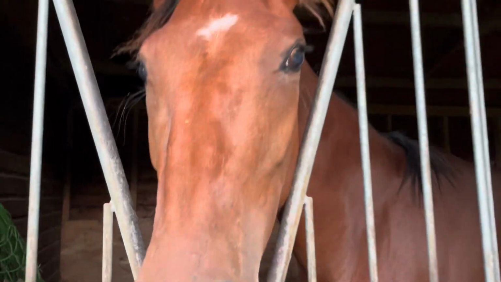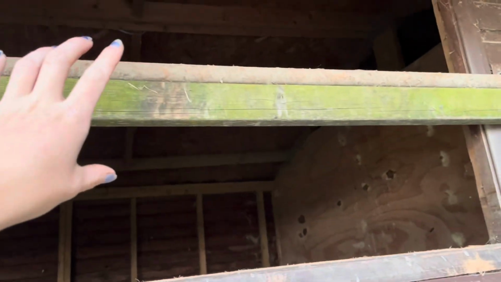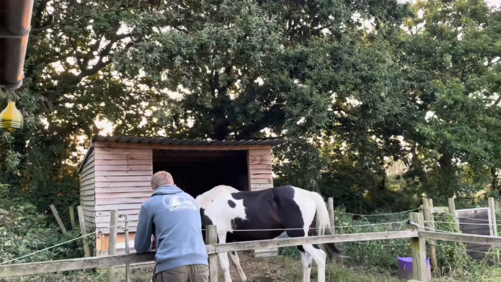Look at the shine on her. So here she is in all her beauty, and she's also got bars on her window because I didn't fancy her jumping out. Yeah, Harley's having a munch and I think we're done and ready to go home eventually. It's like 7:30 at night now, isn't it? Yeah, so that's it. Done.